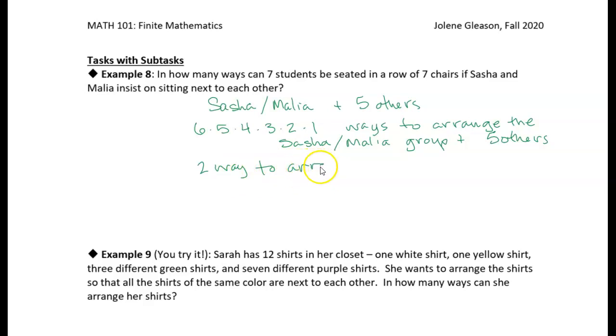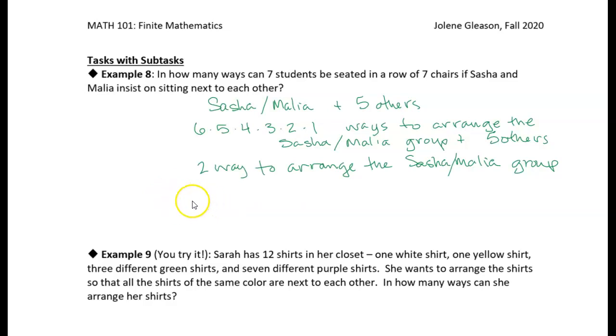And then we'd be done. We've got the 5 people plus the Sasha Malia group that we've arranged, and we've also arranged Sasha and Malia within their little group.